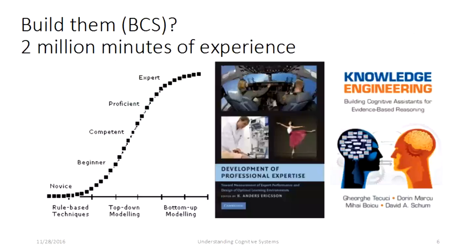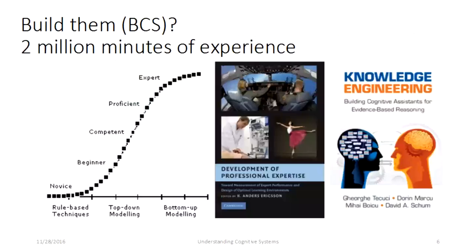Once you have an adult biological cognitive system, a person, then they begin to specialize. Maybe they become a dancer, maybe they become a pilot, maybe they become a doctor. And going from a novice to an expert, which is the second stage of learning for people in our society, takes about 2 million minutes of experience. You've heard about the 10,000 hour rule of deliberate practice. Well, 10,000 hours of deliberate practice, if you count sleep and other activities, is about 2 million minutes of experience for a person.